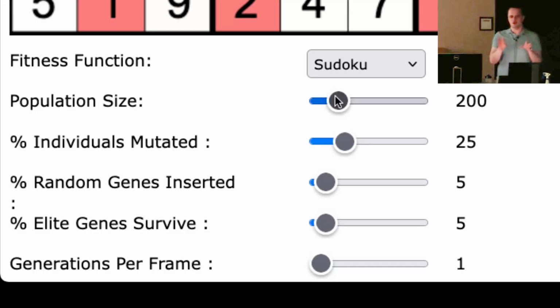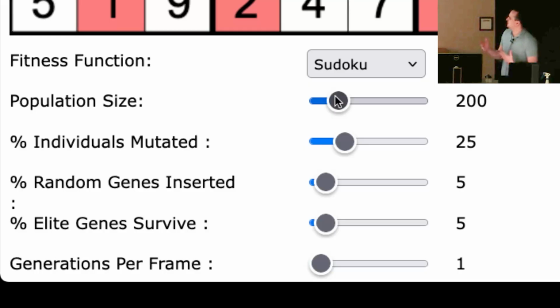But just to let you know, there is a balance that you have to achieve between population size and the number of generations. Every single operation that we do when it comes to genetic algorithms is applied to the population, right? Now, yes, of course, some things are applied to individual genes, but for example, if I want to select the parents, I'm going to have to iterate over all the individuals in order to select those parents.